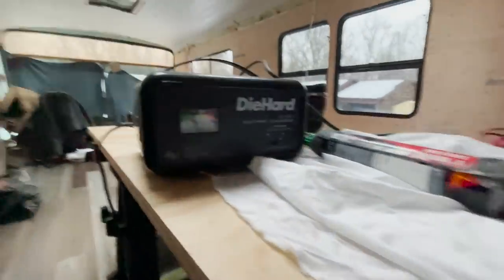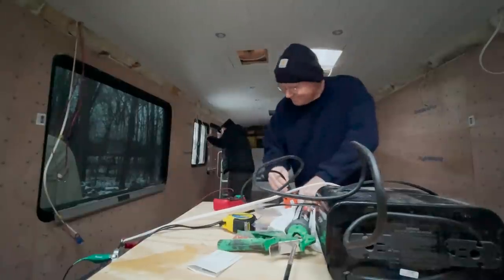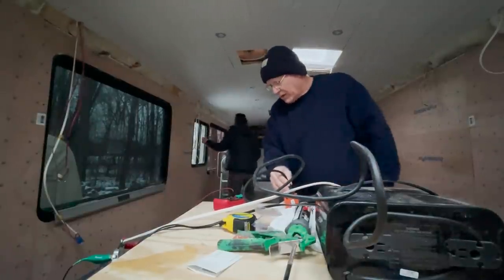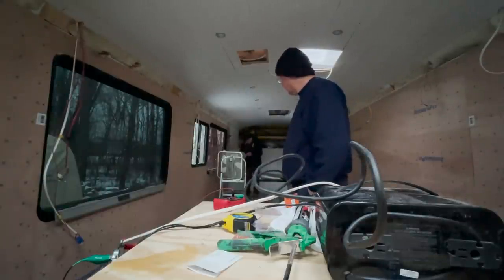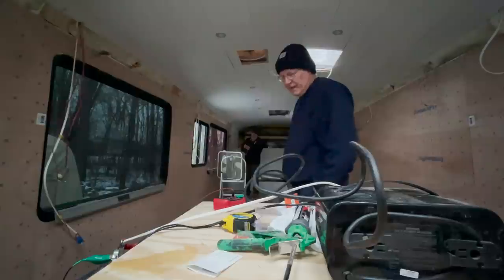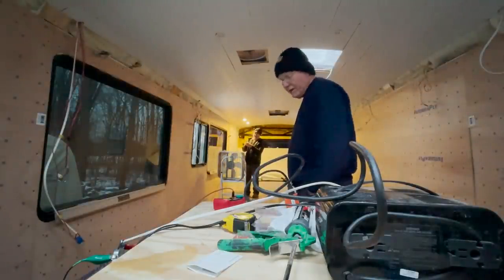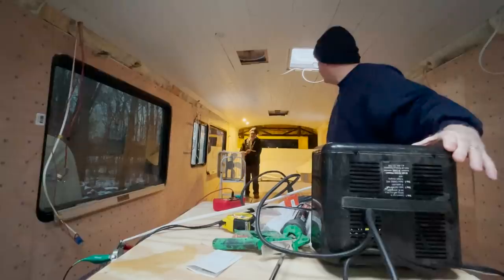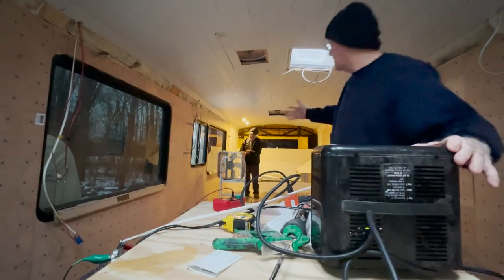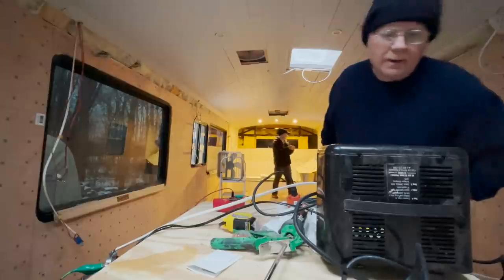I got 12 or 13.58 volts, which is good. It's not pulling anything. Circuit two, right? That's circuit two, correct. Here's the switch. It looks like you turn the light on and you drop down to like 12.59. Yeah, you're not hardly pulling any current at all. That's good. Okay, that's the light in the closet area. I'm going to go to circuit one — I need these two bathroom lights, and I've got a stand-in light for this one because I don't have the actual light yet. But it's going to be power for an LED strip light that runs all the way down the side.